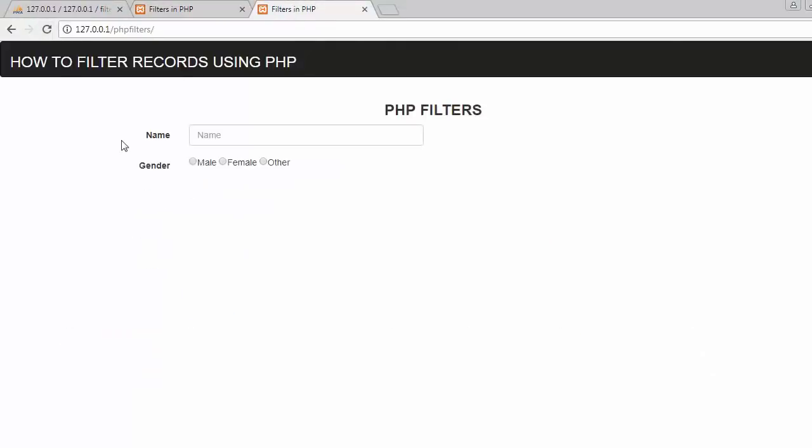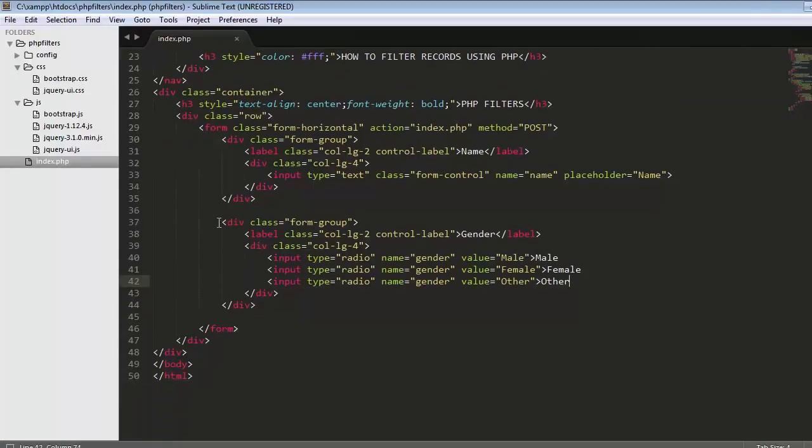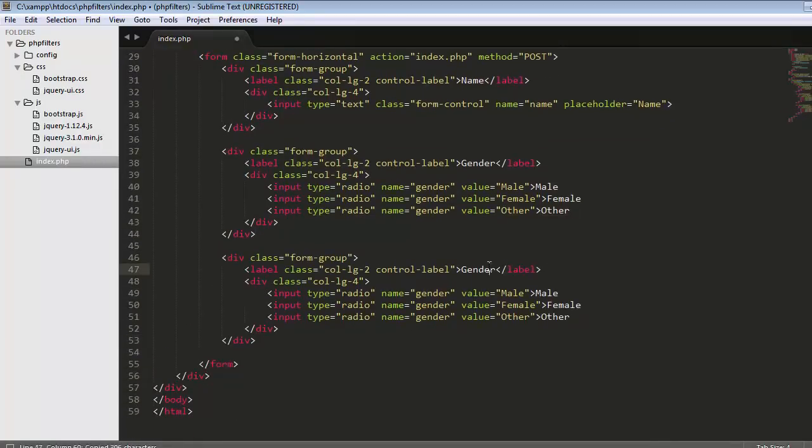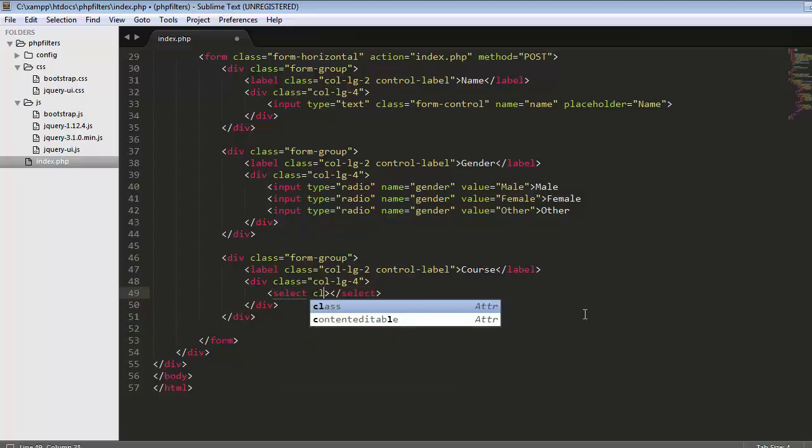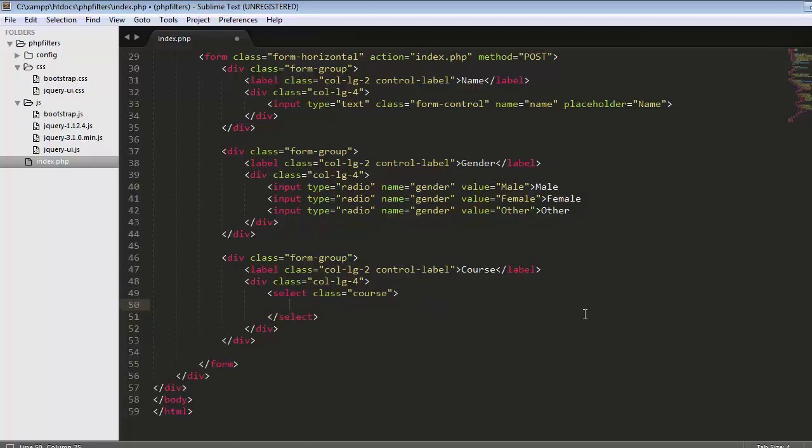Now we need to create the course. So I will do the same thing. I will just copy and put it here, and then change it to course, and instead of these radio buttons I will create a select with a class of course, and then options select.